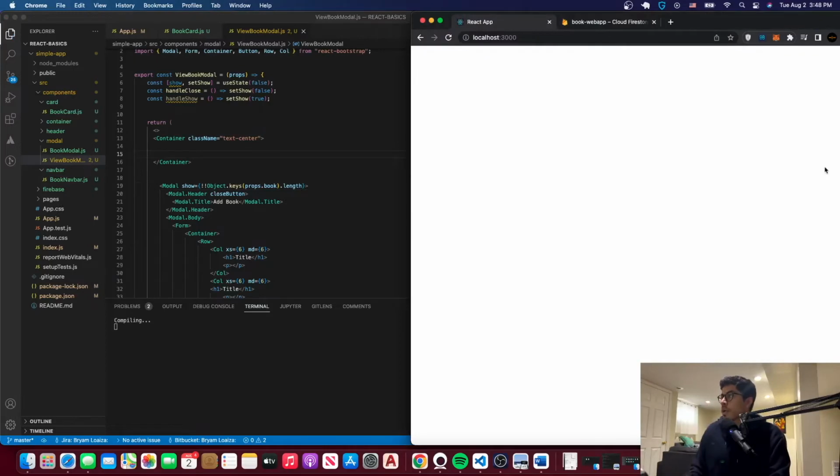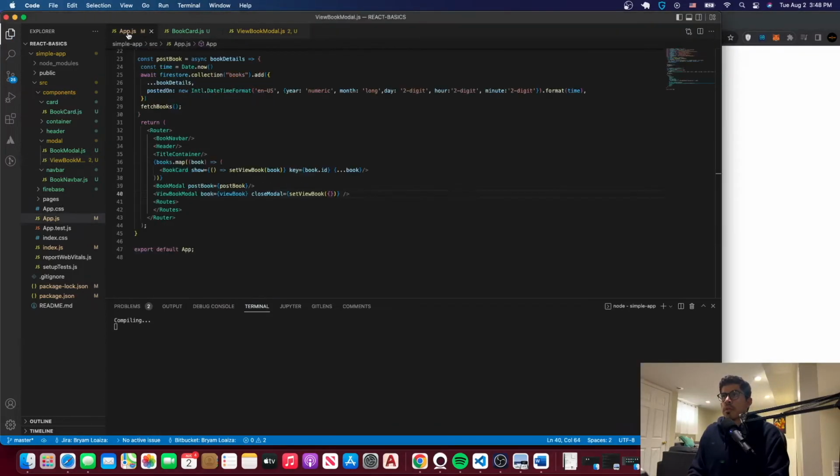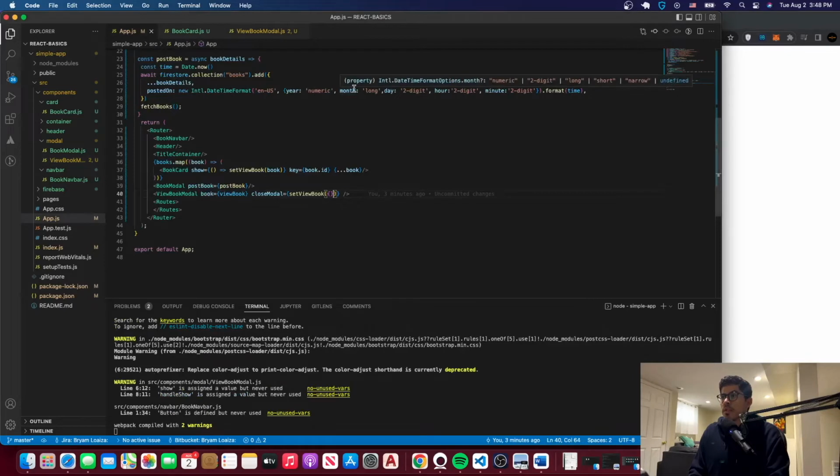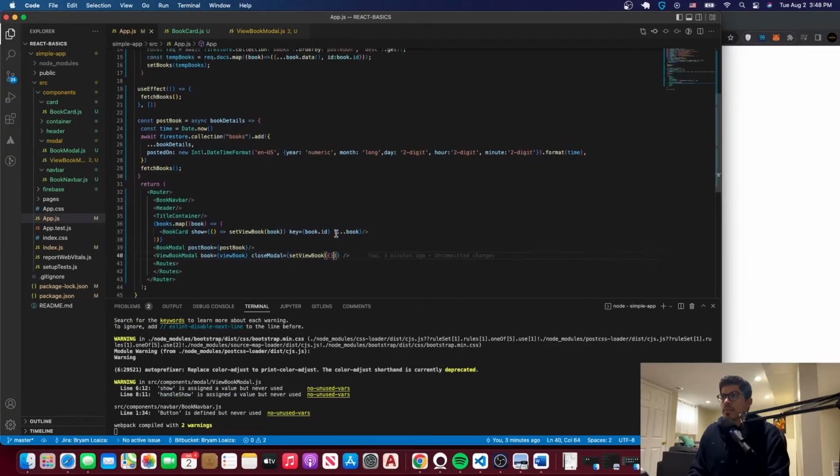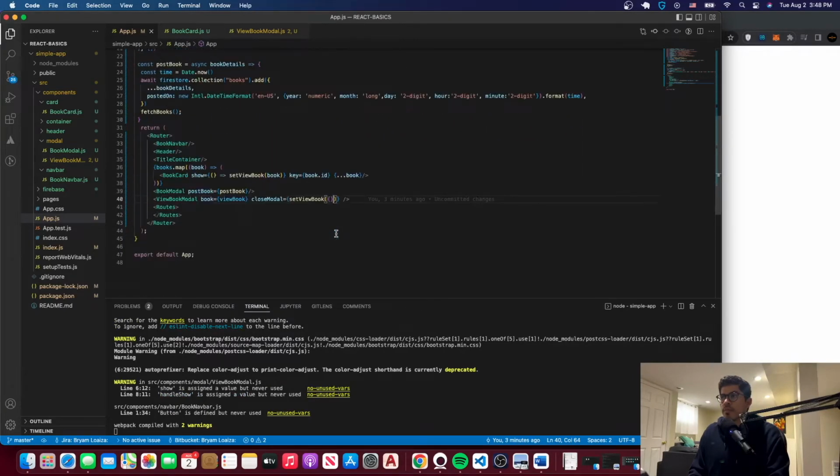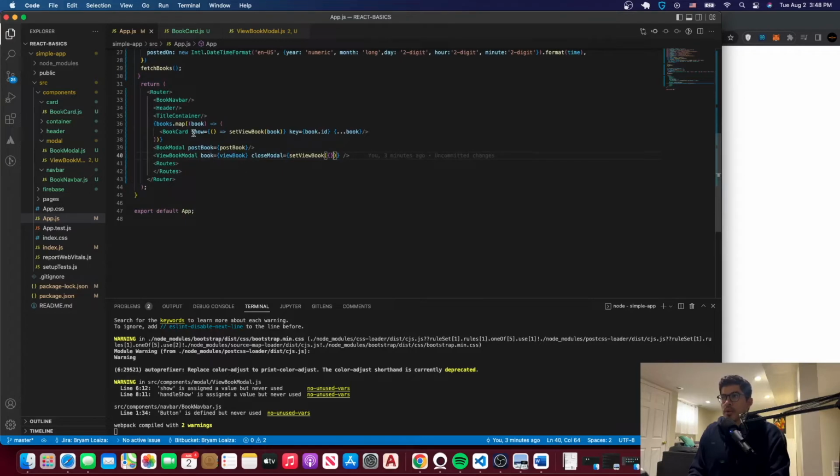And I already see that we have a problem here, so let me go back to app.js and see what's going on here. Okay, so the problem is that we have to pass the close modal. This has to be a callback function, so it has to be something like this. So that should work now, I think. So let me just save it and see.